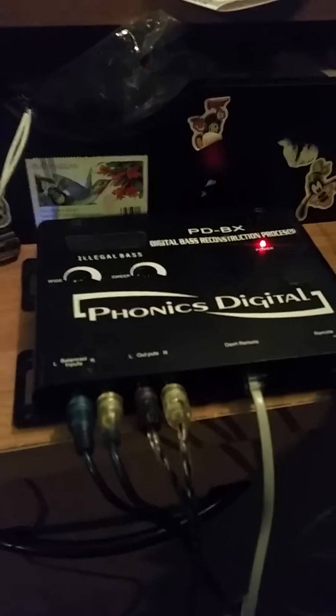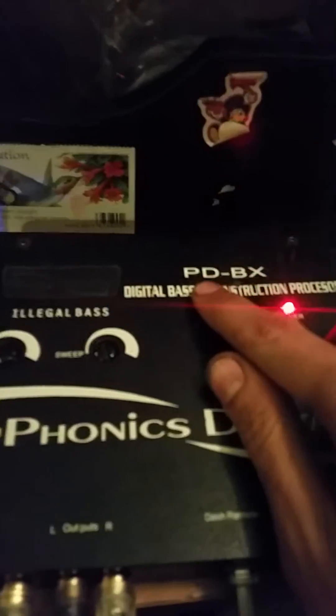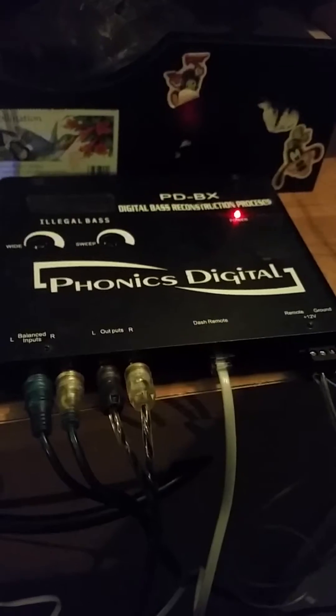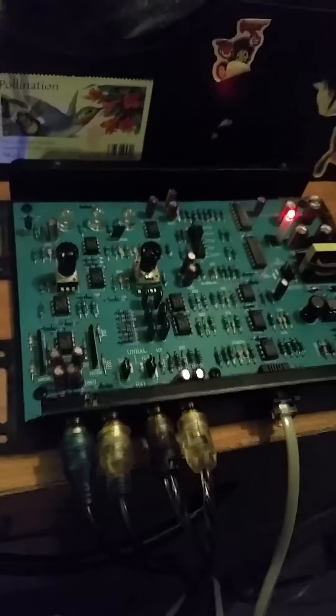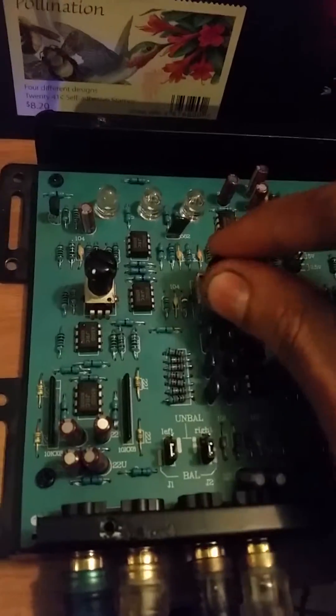I figured out that this Epicenter Phoenix digital model number is the PDBX. This Epicenter has the same exact board as the real Epicenter — Audio Control. I don't have it right now because my friend is using it, but yeah, identical board as the real one. As you can see it looks almost identical — same layout, same LEDs, same knobs.